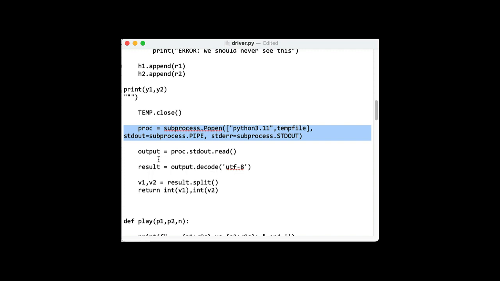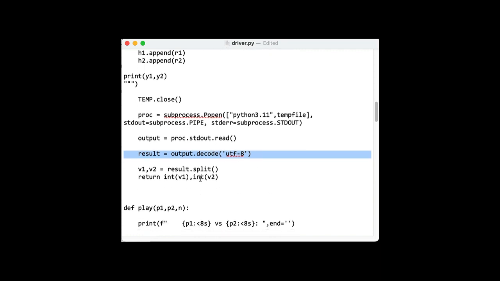So I read the standard out, I decode it into ASCII, and then I take the result, which will be 2 numbers, I split those apart, and then I return how many years player 1 got and how many years player 2 got back to the main program.